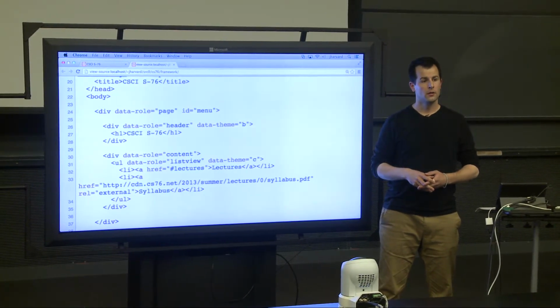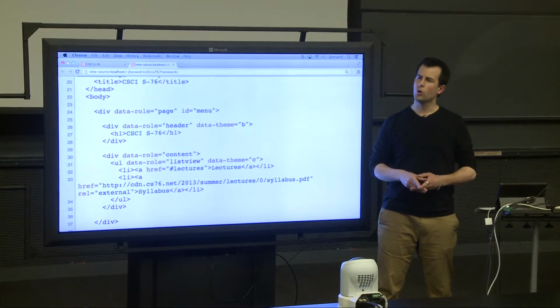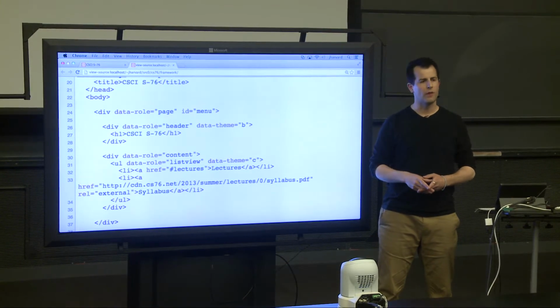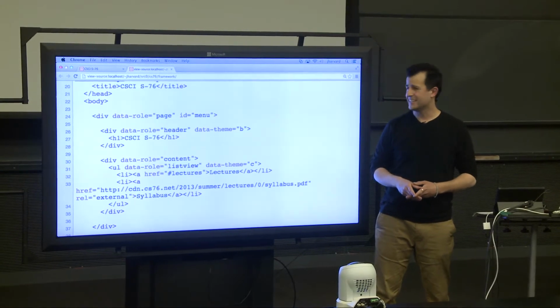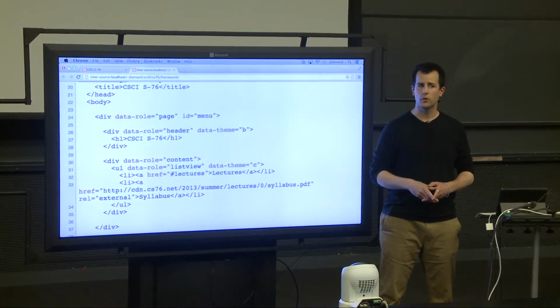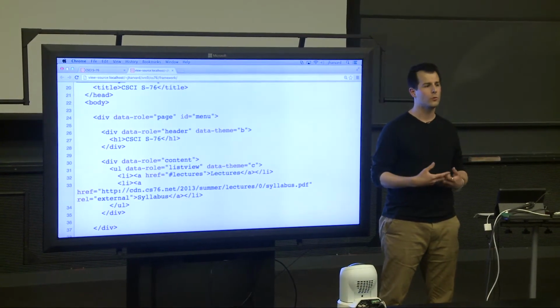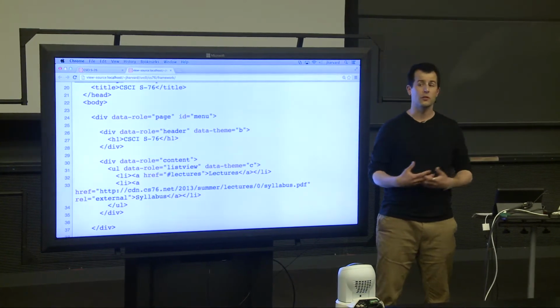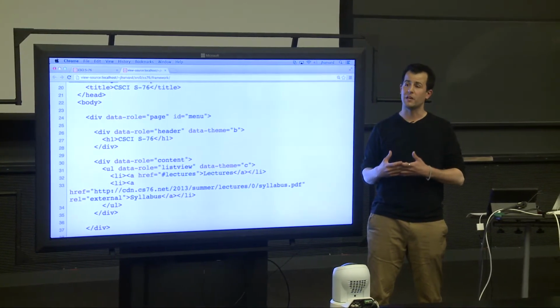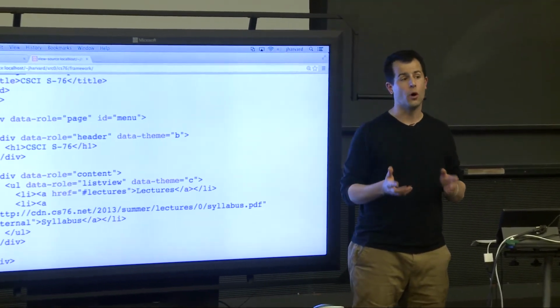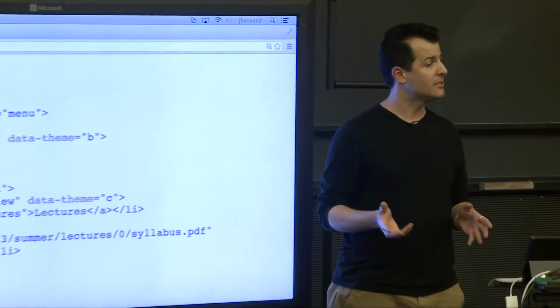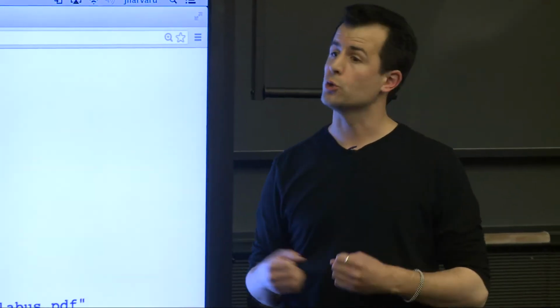The data-role. Yeah, so data-role. That's not an actual valid HTML attribute. And what else? Data-theme. That's pushing it further. That, too, is not a standard attribute in HTML5, but this is actually a feature of HTML5. If you prefix an attribute with data hyphen, you can create any attributes you want, and they will not be flagged as invalid by a validator. The browsers won't choke on them.